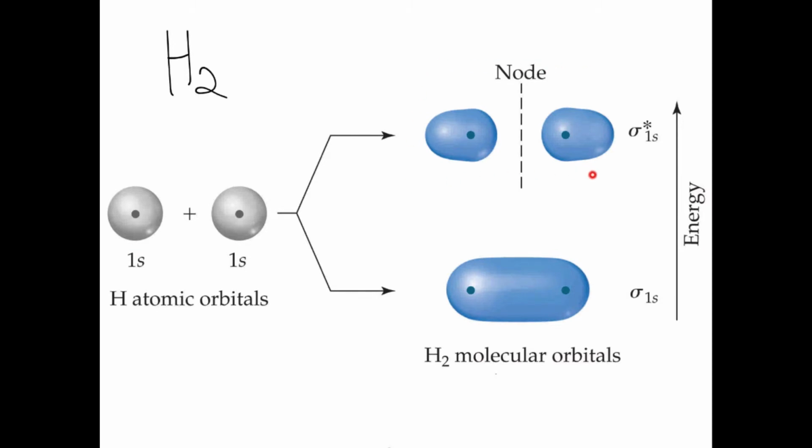We also have this option, which is what you would get if you subtracted these 2 ingredients. In other words, as these 2 atomic orbitals come together, if the region of space between them where they begin to touch is actually one where you are subtracting the relative amounts of each of those orbitals, then you get a node in the middle. You get them canceling one another. In other words, the orbital goes to 0 between the 2 nuclei in the molecule, and the remaining bits of the orbital hang out on the left and right sides.